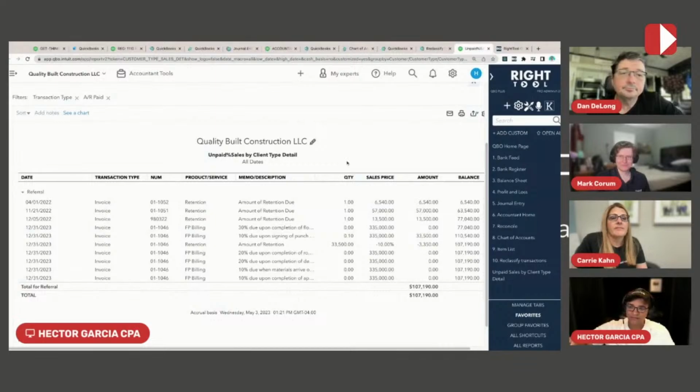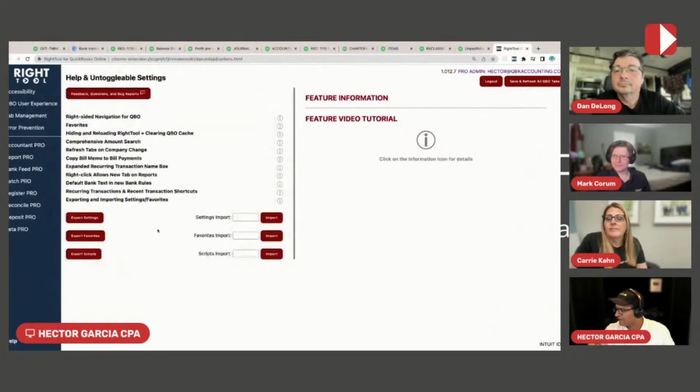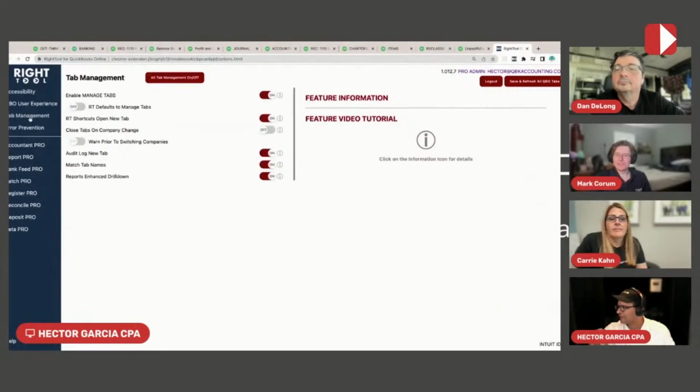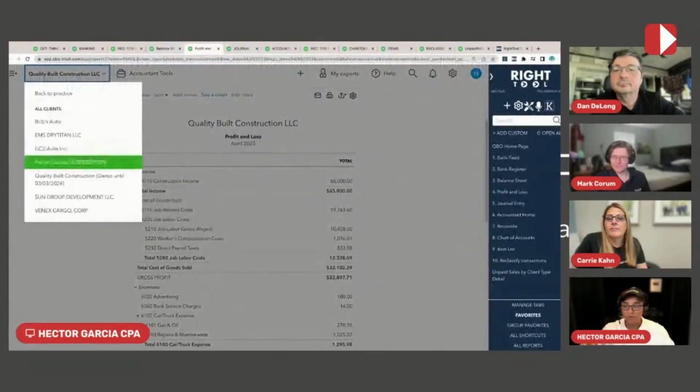Another really cool thing that we built into this concept of open tabs is in the settings, especially for people switching across multiple company files. This is over tab management, I think. It's this one. By default, if you have a whole bunch of tabs open and you switch to another company file, it will switch and refresh across all the tabs, and not give you that weird silver gray screen of death that says, "Hey, sorry, a weird error happened. We don't know what to do," and you have to refresh each one manually.